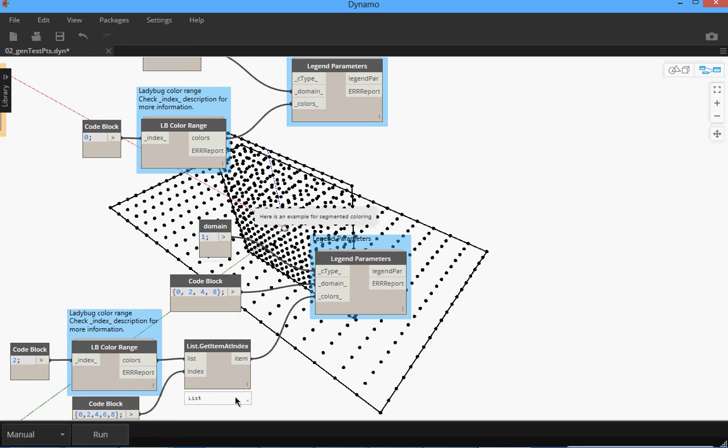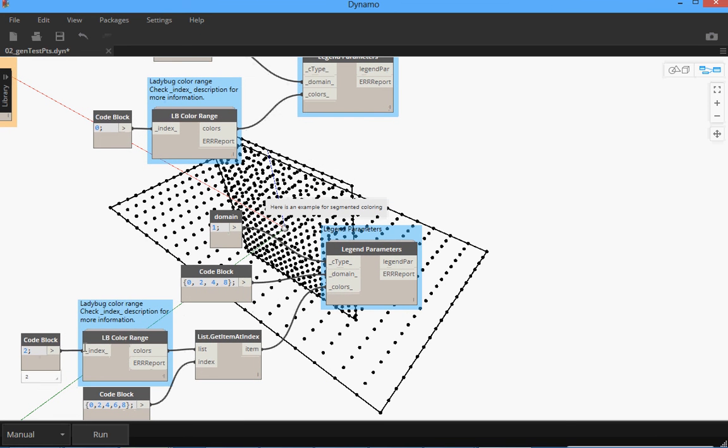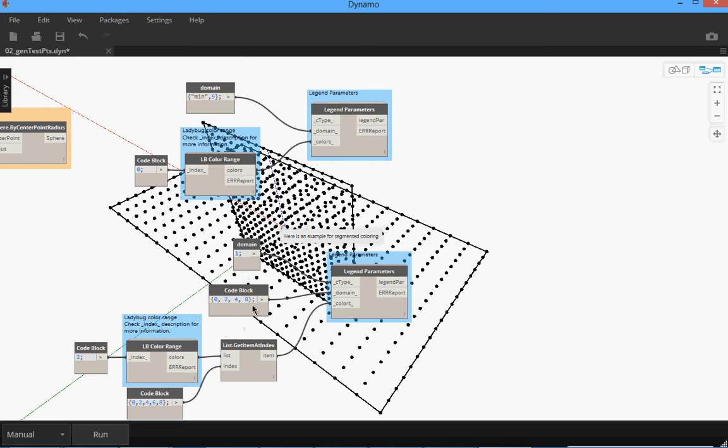To make it more interesting, I select some colors from the color set, every other color, so the color differences are more. And if I connect it, now I'm using the other color set that we have, number 2. Keep in mind, if you're doing segmented coloring, then the number of colors should be one more than the number of segments. Otherwise, there is no way to have the colors.